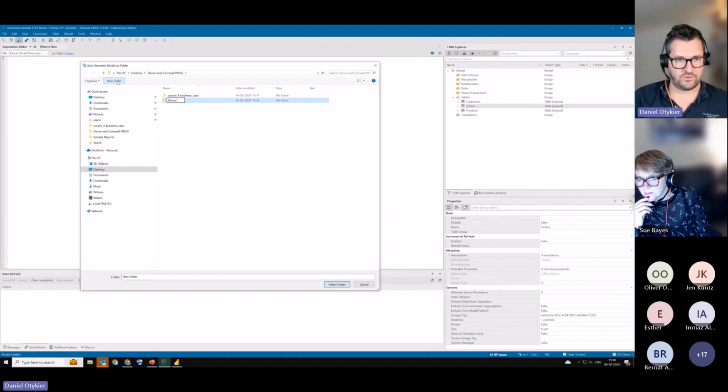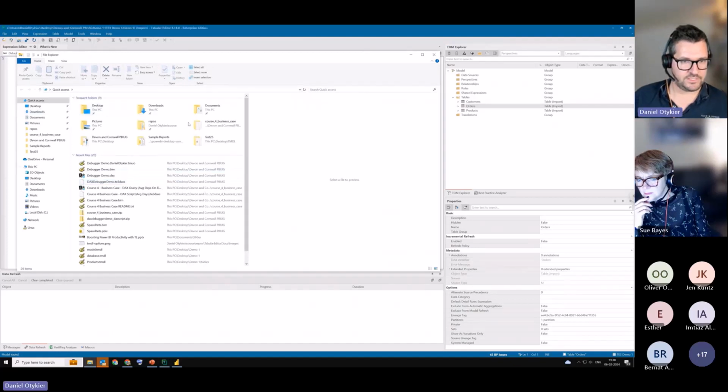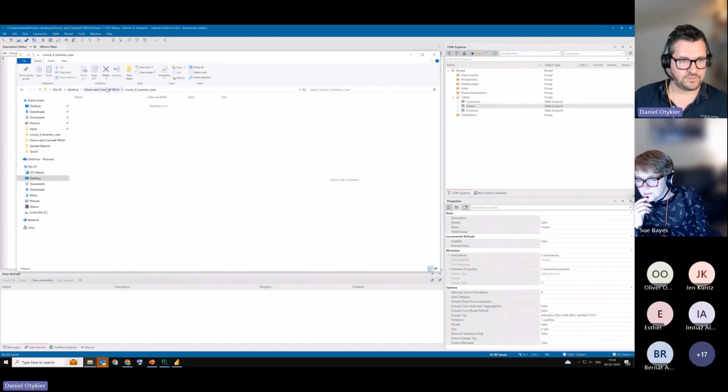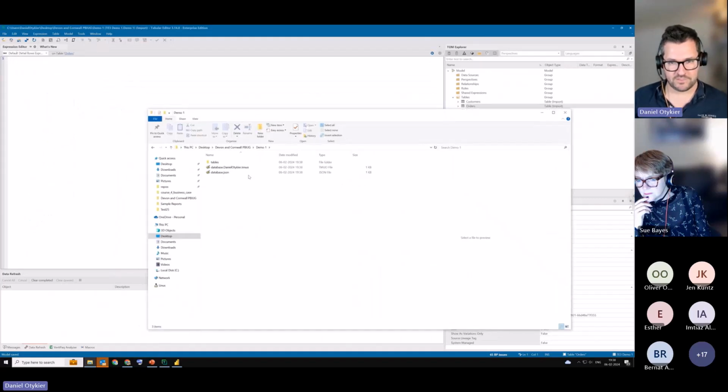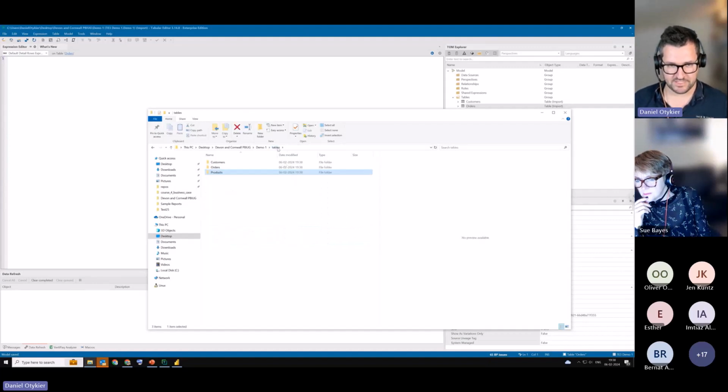Let me put a new folder here called Demo1, and we save the model there. And then what happens is if we go to this folder just to show you what it looks like, you can see I have a set of smaller files here. For example, under tables, I have one folder for each table in my model. And within each of these, I have separate files for the table itself, for the partitions, and for the columns on the model. And if I had defined any DAX measures, they would also appear as separate files.